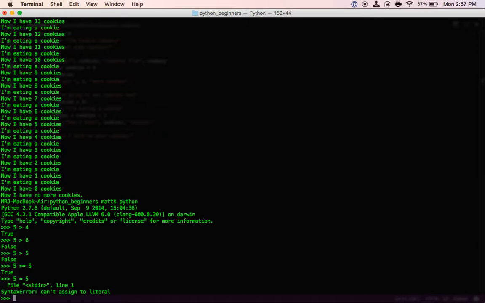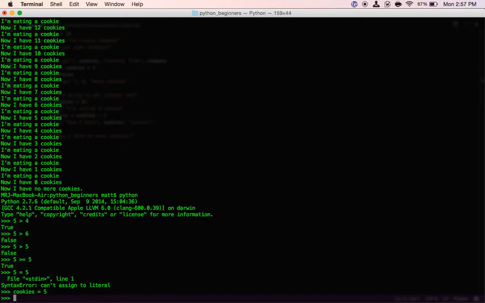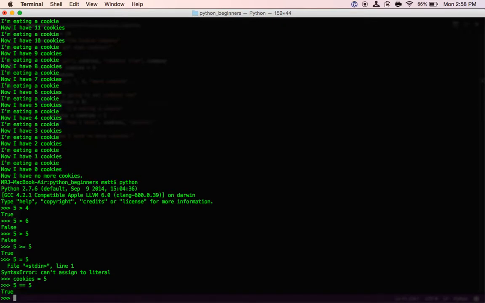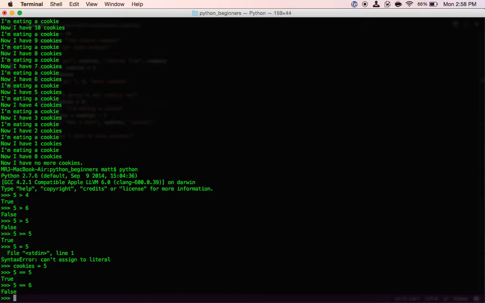All right, why does that not work? Well, that doesn't work because how have we seen the equal sign before? Like that, right? So equal means something different in Python than it does in the real world. People that have programmed before know this. People that don't program have no way of guessing. So if we want to see if something is equal, we have to use two equal signs. So double equals. 5 equals 5 is true. 5 equals 6 is false.